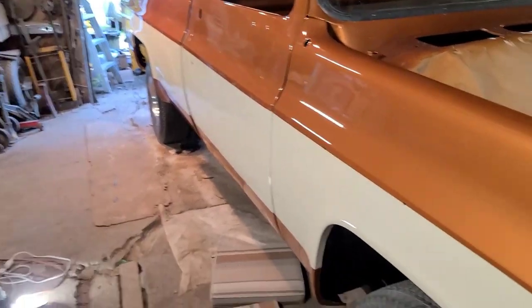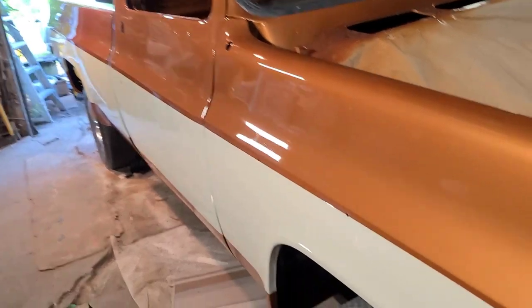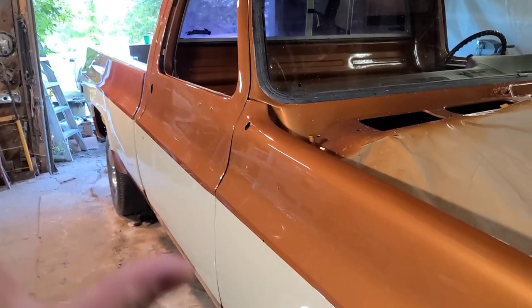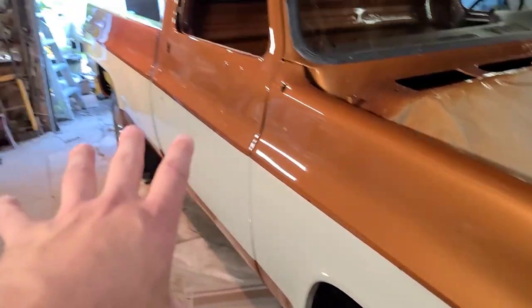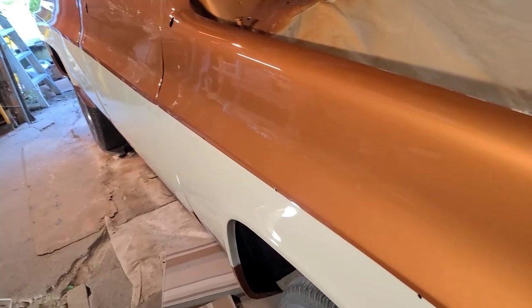All right, cool guys. So I got the full entire thing done here. Three-stage wet sand and polish. The passenger side here has all been completed. Take a look at the finish we got going on here. So this is from a three-stage wet sand and polish with Manzurna Power Polish products. Like I was saying before, with Manzurna, there's pretty much no dust or nothing with this product. This is a fantastic product, does a quick job. I was able to do this entire box side here, front to back, probably only about 2 or 3 hours. Really great, really fast. It's even surprised me how quick this went.